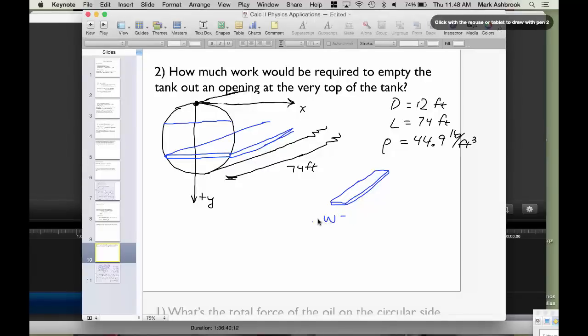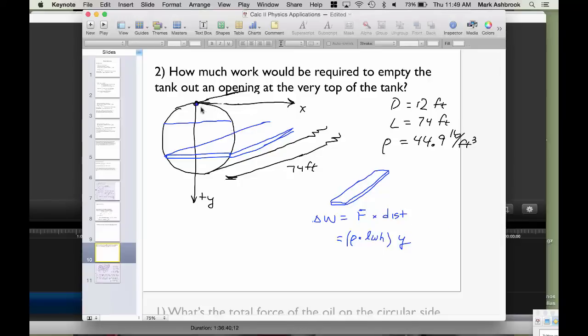dW, or delta W, is going to be force times distance. That force is going to be the weight of that much oil, the weight of that horizontal layer of oil. To get the weight, it's going to be the weight density times the volume. So the weight density is going to be rho times length times width times height, because it's a rectangular layer, a rectangular solid. So the force is density times volume. And now the distance, since I set my y equals 0 here, the distance it has to move is y.